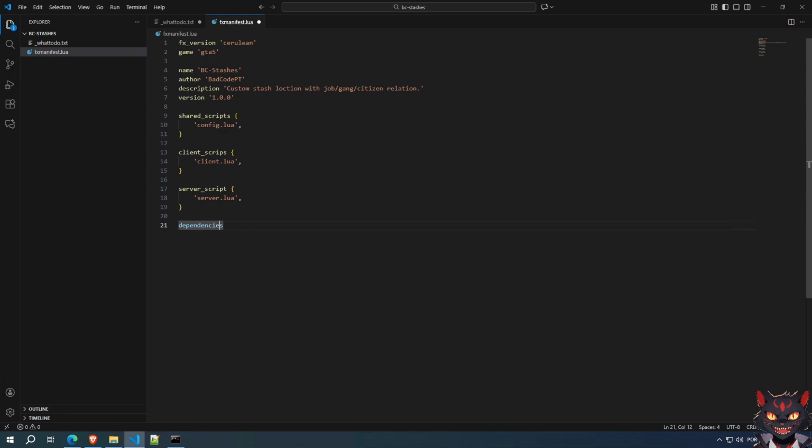I think it's like this. Dependencies. We're gonna need oxinventory. This is a script that needs these things. Oxinventory. And put this instead of that.